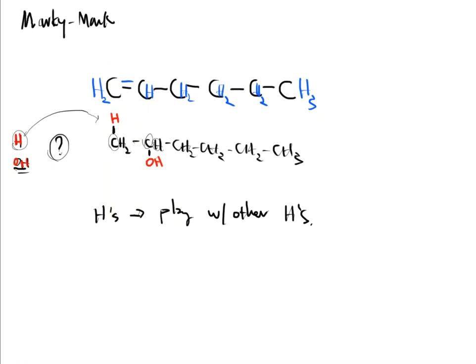Now, I want to tell you that there are things called anti-Markovnikov. So anti-Markovnikov reactions do exist. And those anti-Markovnikov reactions go backward. That means the hydrogens do not go where the hydrogens already are. Okay? Now, there's a handful of these reactions. There's certain criteria that allow anti-Markovnikov to happen, and you'll learn about these, especially in a full-blown organic chemistry course.